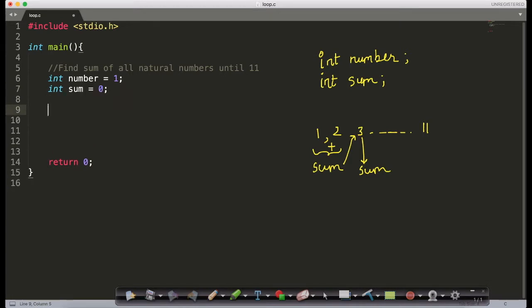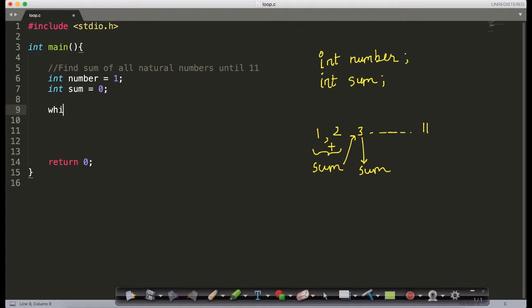Now how do we go over all these numbers? Until now we have only seen how to check conditions in C. I haven't told you how you can go through different types of things in C. To go over things in any programming language, we need something called a loop. There can be different types of loops, but in this example, we are going to use one of the most basic loops, which is called a while loop. Let me show you how to write that.